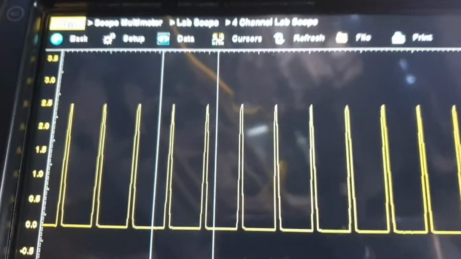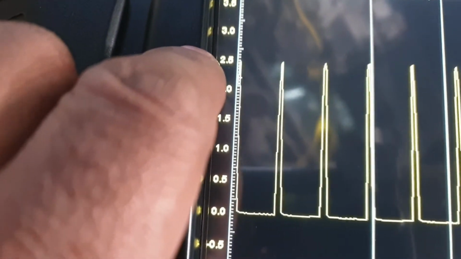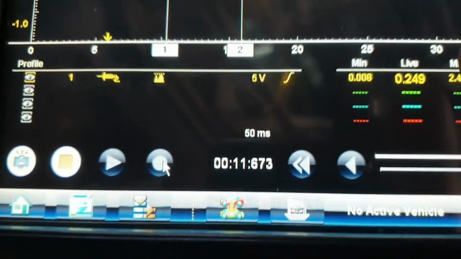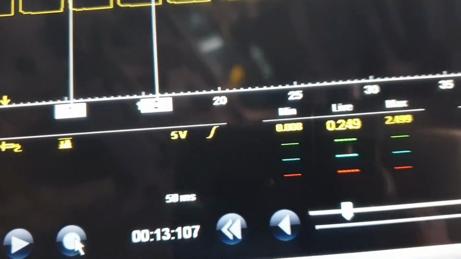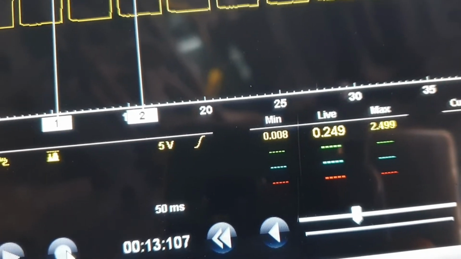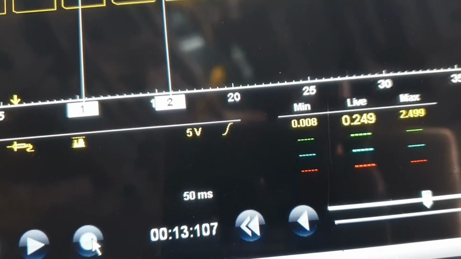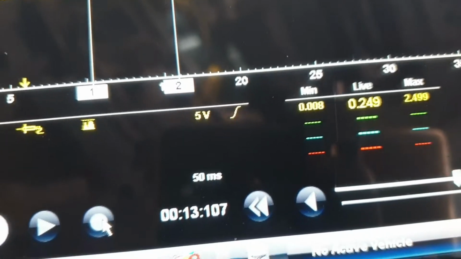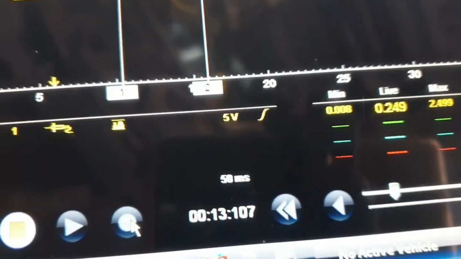Okay, this is the live data. The actual signal can reach 2.5 volt maximum, and here as you can see it's 2.499 maximum and the low is 0.249.